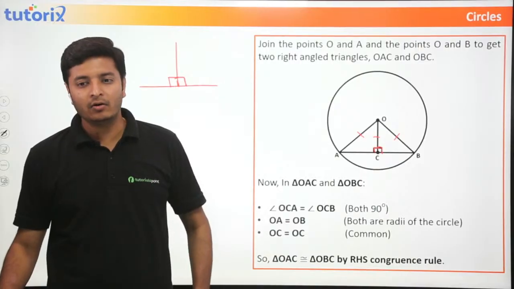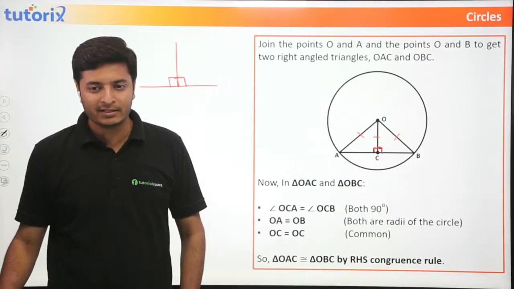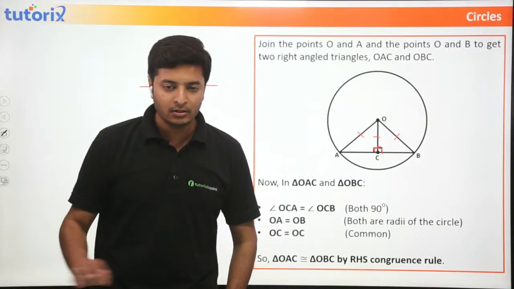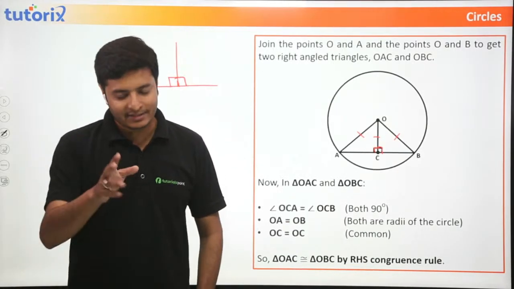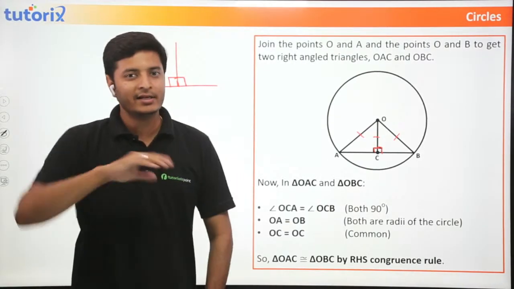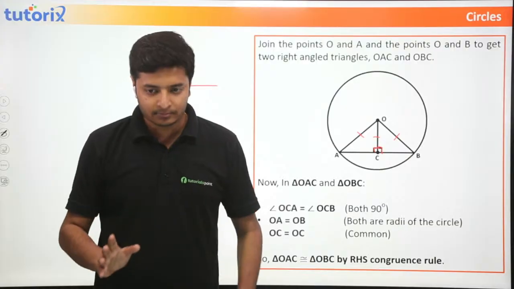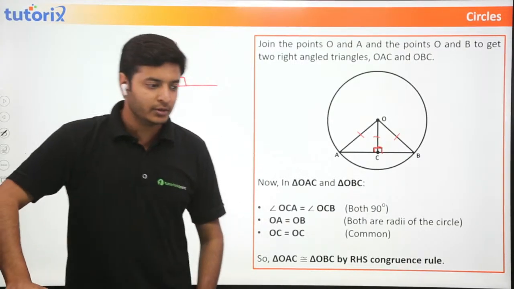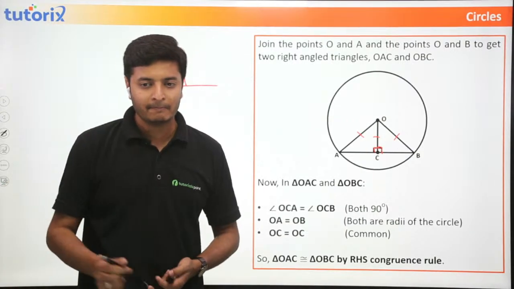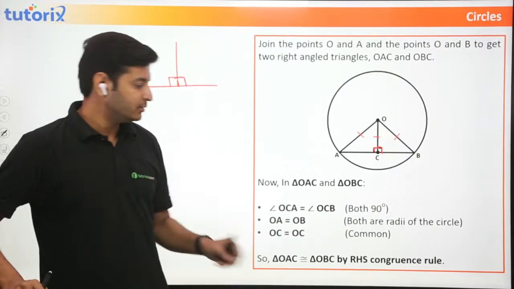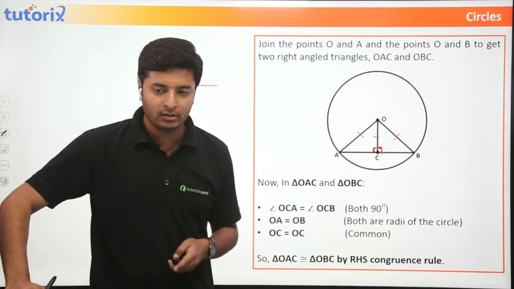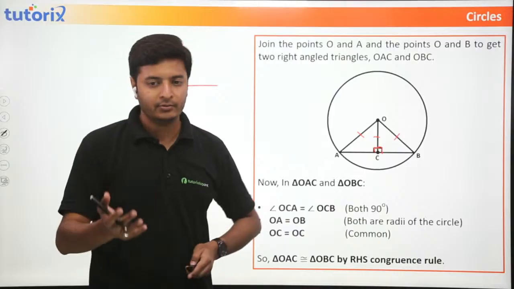And we can simply state that triangle OAC is congruent to triangle OBC by the RHS congruence rule. Correct? If they are congruent, then we can use our biggest weapon. I always call it the biggest weapon of ninth class. Do you know what it is? CPCT, actually. Thank you, Kesia. CPCT is the biggest weapon that you can apply in ninth class. Because of CPCT, you can score around 30 marks in your exam paper. Prove triangles congruent, then CPCT. So it is the biggest weapon that you can use.